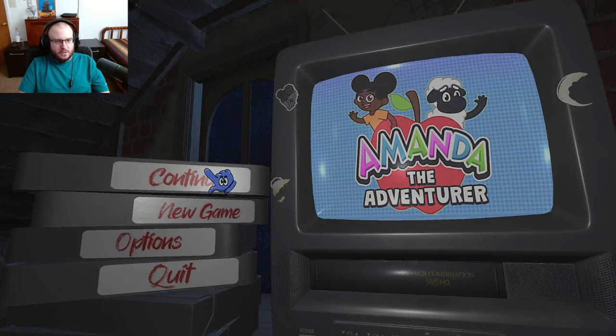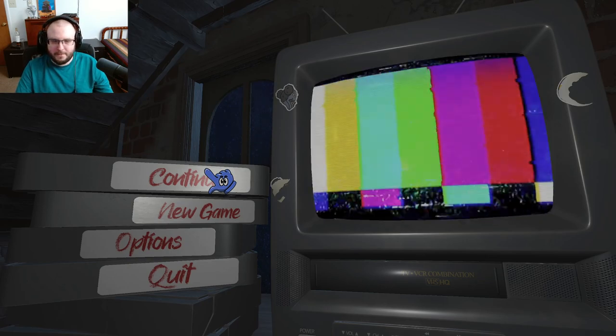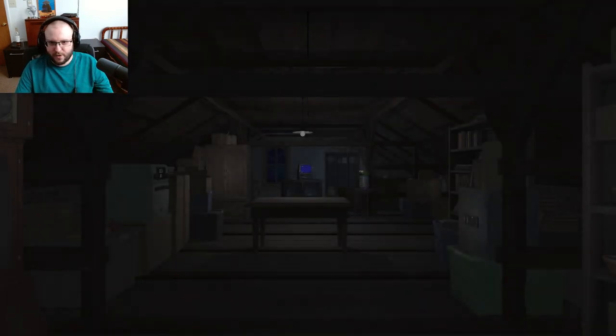Had a little issue. Didn't record for some reason. So you're going to be missing the part where I got the scissors and cut off the doll's head. And then the batteries were inside the neck hole, apparently, and I went and stuck them inside the robot. That's pretty much where we're at now, I believe. I think that's all I did when I tried to record it and it didn't record.